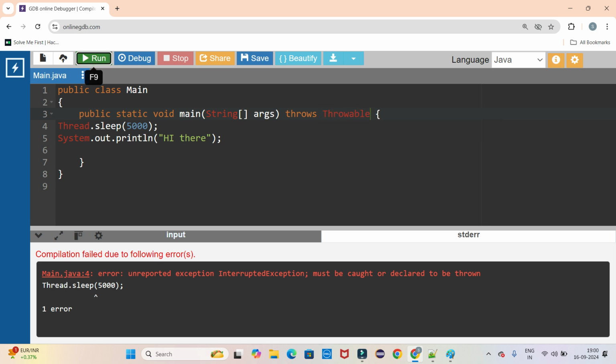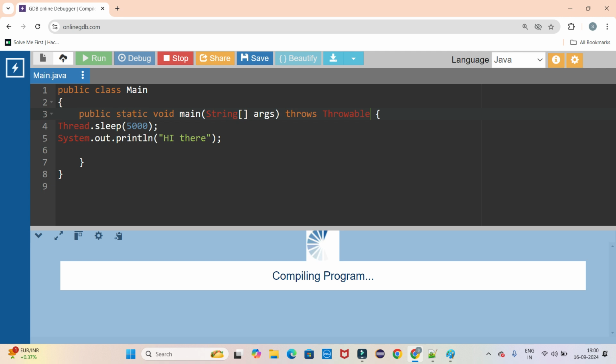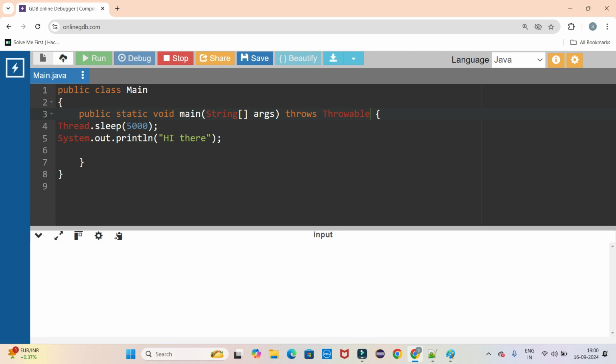Now if I run this code, wait for 5 seconds, you're going to see it. So Throwable is the supermost class of all the exceptions, guys. And throw is a keyword with which we can perform customized exception handling, like you have seen here. This is how you're going to use the throws keyword.